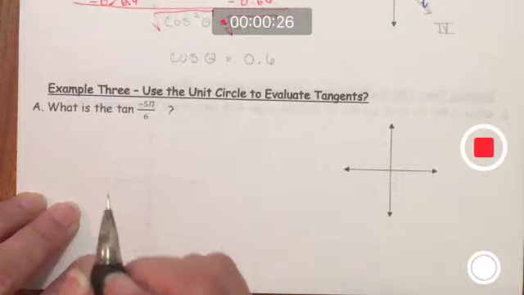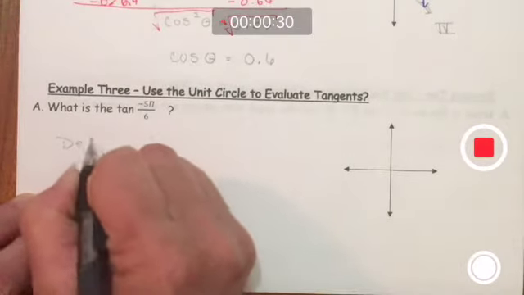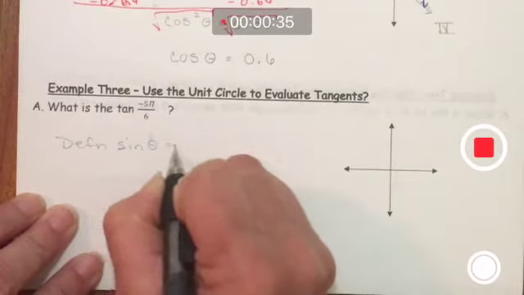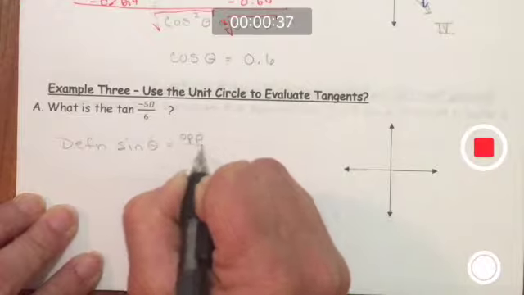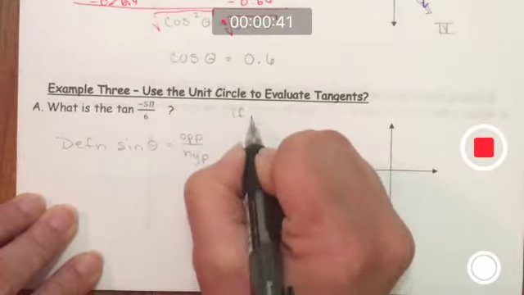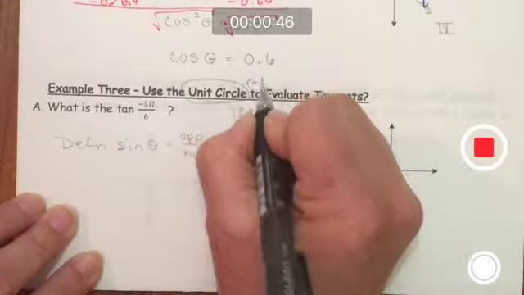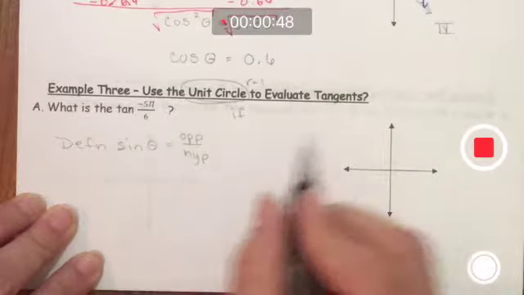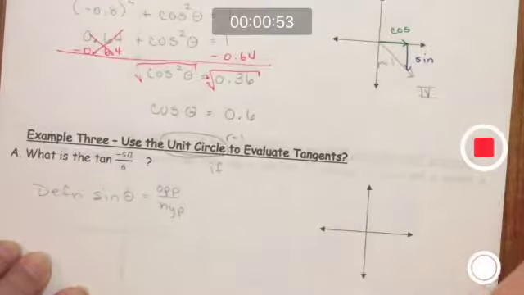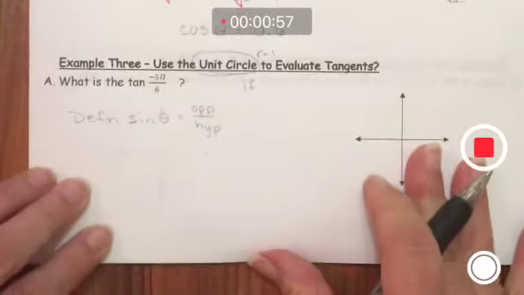So if you remember, the definition of sine, right, we've said was opposite over hypotenuse. But if we're on our unit circle, which we are, and the radius is 1, then that means the hypotenuse of all of these triangles that I create is always going to be 1, right? The radius is 1, so the hypotenuse of all these triangles will be 1.